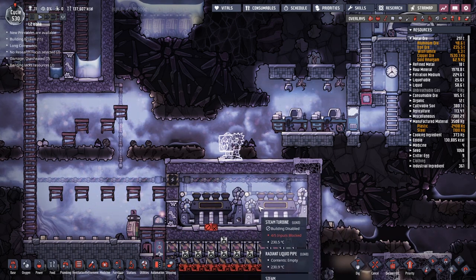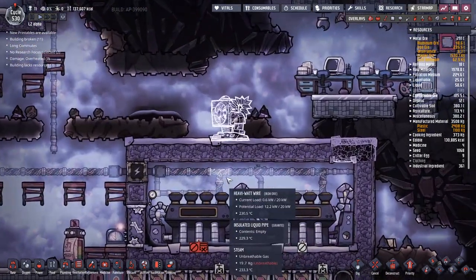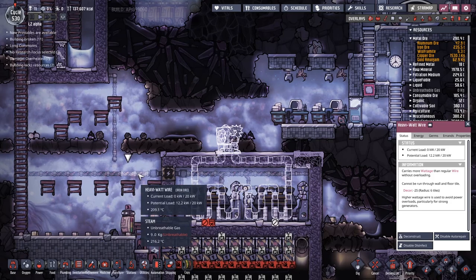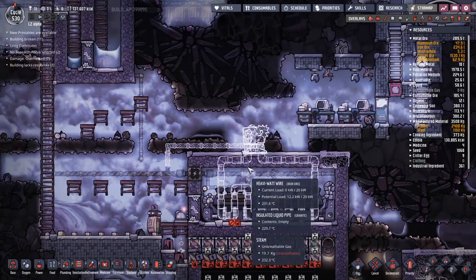We want to try and flood it with hydrogen because it's the best gas for the job. Steam is actually a little bit better, but as I say, 100 degrees. But yeah, that should be a good original setup. Let's also grab a whole bunch of this stuff. Power wire, of course, being this stuff.